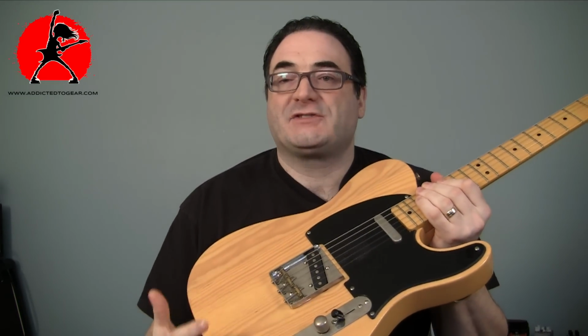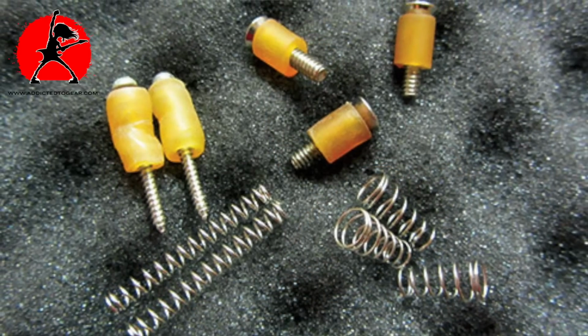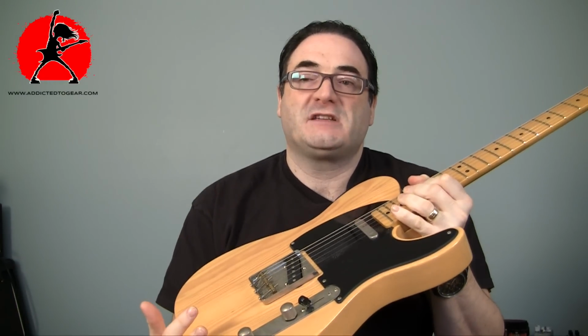Number 23. If your bridge pickup in a Telecaster is a little microphonic, try swapping the pickup springs underneath the bridge for rubber tubing. It will often help reduce some of the high, harsh top end that you might be experiencing.